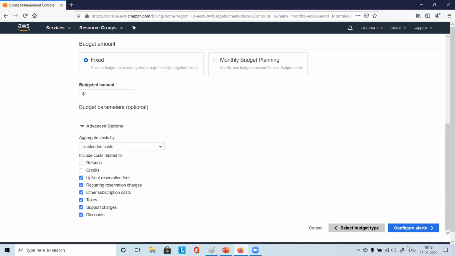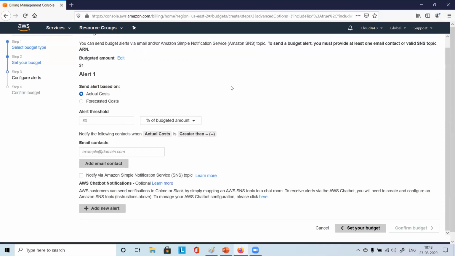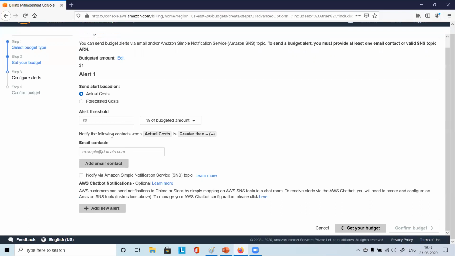So click on configure alerts at the bottom down right side. Just click there, configure alerts. So what does it say? Alert threshold. So when do you want to get alert? So my maximum is like $1, right?